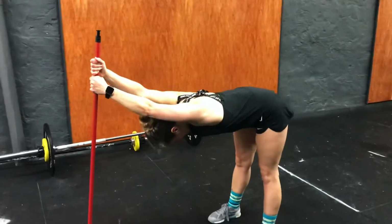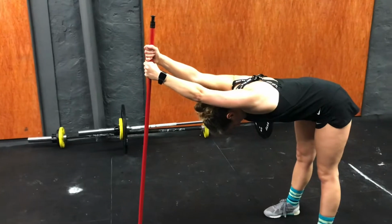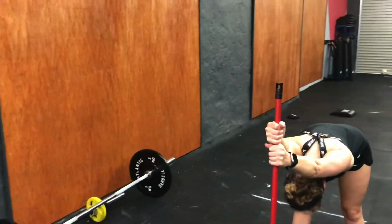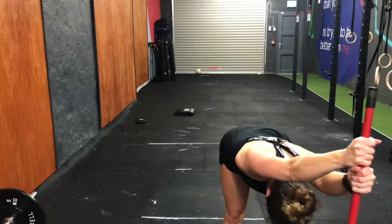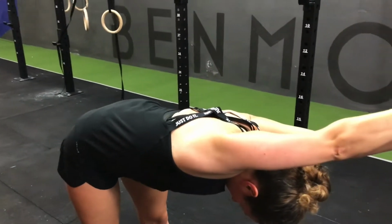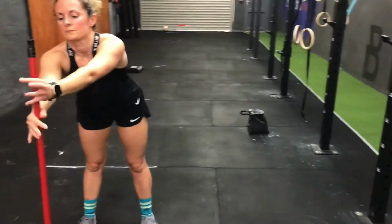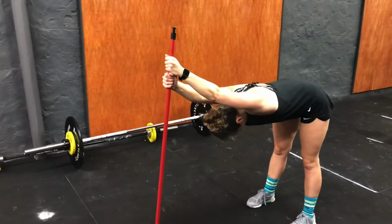Yeah, and she's got a nice flat back, and what she's doing is she's poking her head and her shoulders down and through, and she is also pushing the pipe over to her left slightly, and she should be getting a really good stretch down through this part of her side of her lats. Okay, and then she'll put her other hand on top, and she'll do exactly the same thing, and she'll push it over.